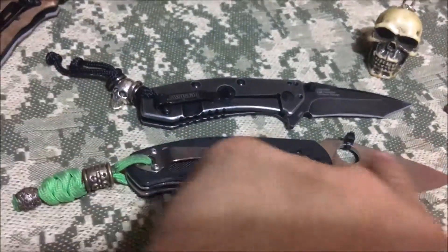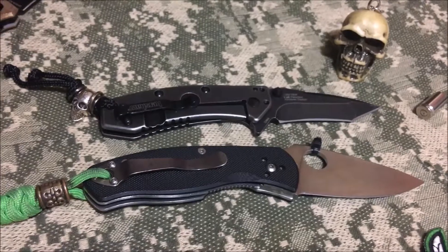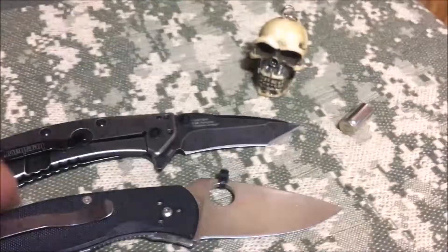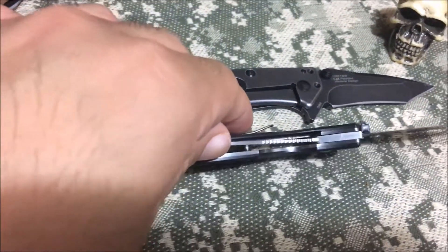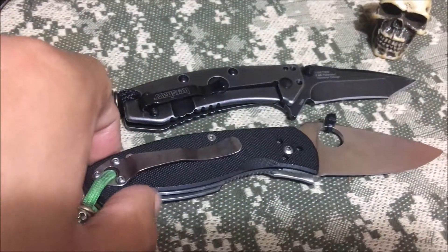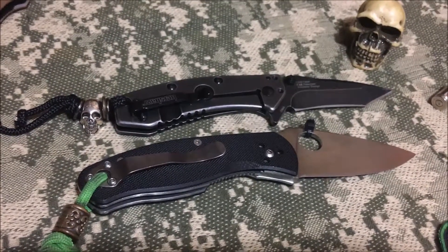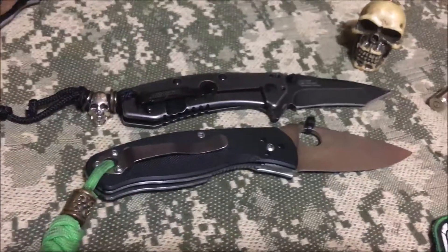I didn't like the big chrome pocket clip — it was supposed to be chrome on black, chrome on black, I get it — but I would have liked a black pocket clip so I just anodized it myself. I like the tip-up carry so I put a lanyard on a lot of my knives. The pivots are beastly on both of these. The lockup is about the same on both — around 50%. Big thick gnarly liners on the Spyderco. This is a hard head-to-head. You guys tell me which one wins — which do you like better?